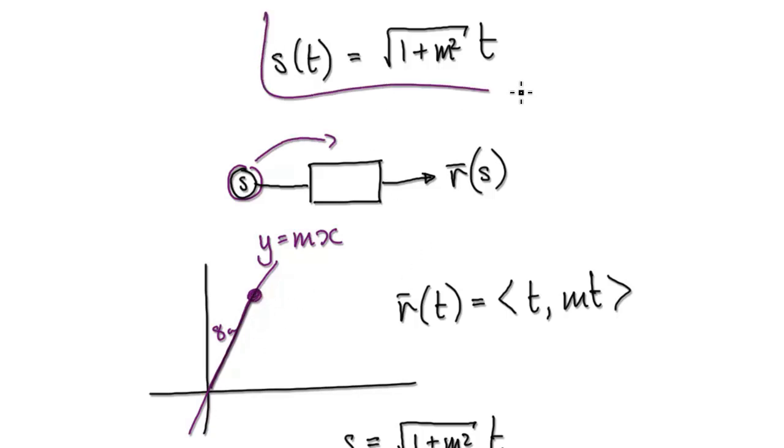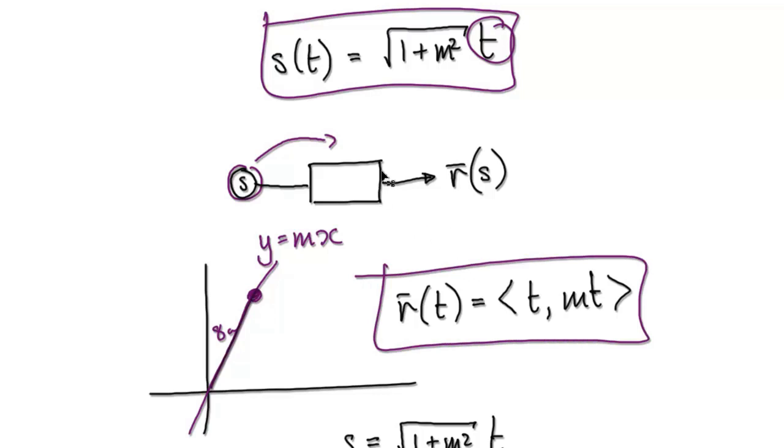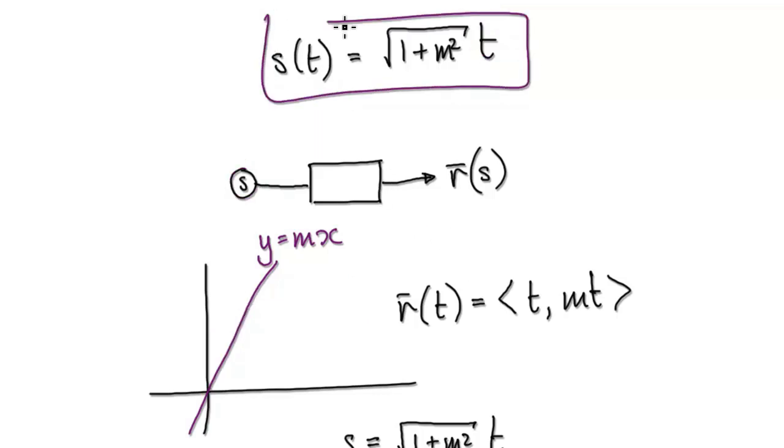we want to first find the time it takes to travel 8 meters. So looking at this here, we want to find t. And then later on, when we know t, we can put it into our original position vector. So starting from here, we can jump to here. We can jump to here.